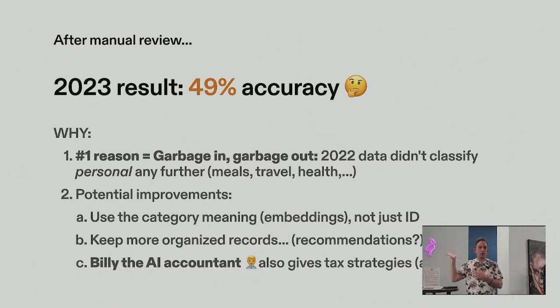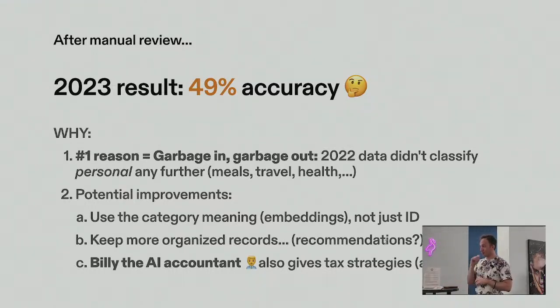Like you saw them, you were able to figure it out based on the meaning of the category. In this little exercise, I didn't use the meaning. I could have taken that category text, made an embedding of that, and then said, okay, this description text that you got, tell me which vector it's closest to. So Kalura Trattoria, it might already figure out this is actually closest to meals from all the other categories. It might do that on its own. I just didn't try that yet, but I bet it would help improve the accuracy actually.